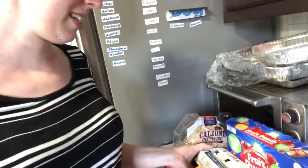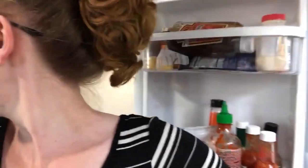Okay. So the very first thing I have over here is this one. And the reason that this is here is because it has eggs in it. And I do not want my children throwing the eggs out. So I have eggs and I'm going to be putting the eggs in the fridge. I usually try to get a couple different kinds of fruit, and so right now they had some grapes for Danny. The girls won't eat the grapes usually, but I got the grapes for Danny because they were on sale for like $1.10 or something per pound, which is crazy. And then I also get a lot of these, which I already have in there. I take those to work with me, and the girls absolutely love them.